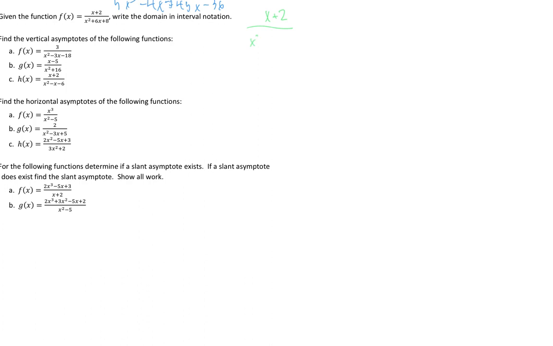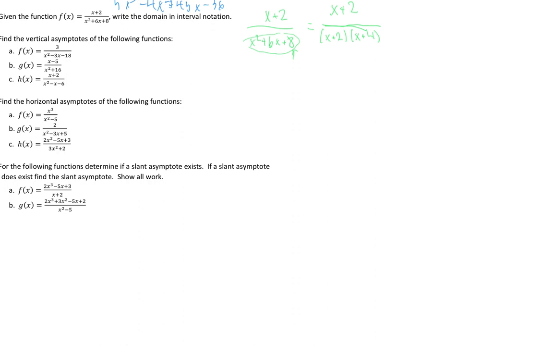So here our domain is, first it's important to think about our restrictions. And where our restrictions are going to be is whenever the bottom of the fraction equals 0. So if I can just figure out when the bottom of the fraction, so this part, equals 0, I can just skip over those numbers. So let's try and factor that. Well, we need a number that multiplies to 8 and adds to be 6. So multiples of 8 are 1 and 8. That doesn't work. 2 and 4, that works. 2 plus 4 is 6. 2 times 4 is 8.